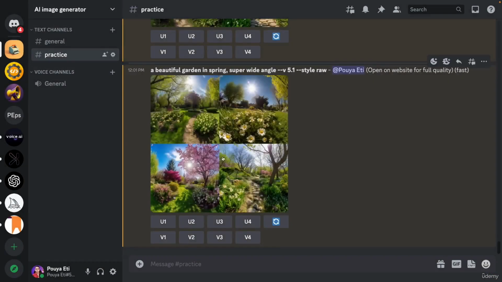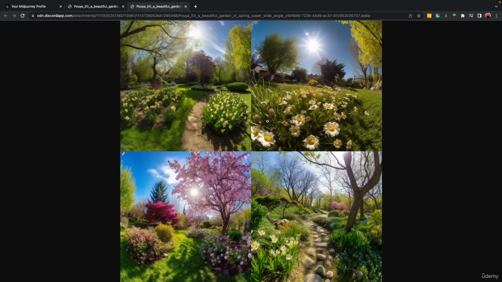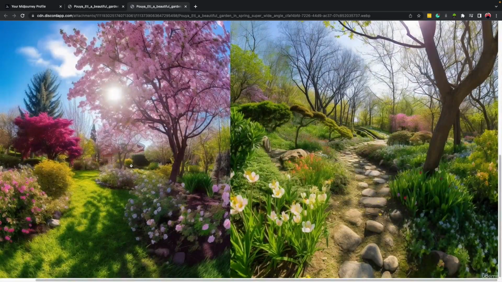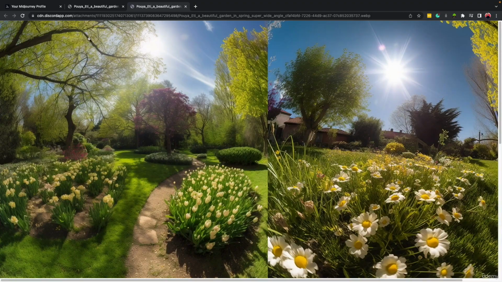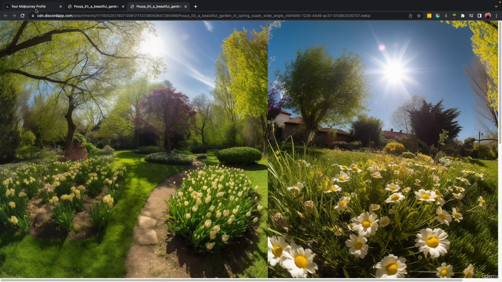Now let's see if the super wide angle is ready. Yeah, this is the super wide angle, and compared with the previous example, it's much wider, much more circular. If you want to generate images of an environment, it's usually a good idea to use wide angle shot, but if you want to increase that, you can use the super wide angle keyword.